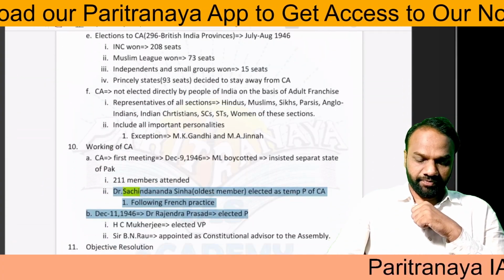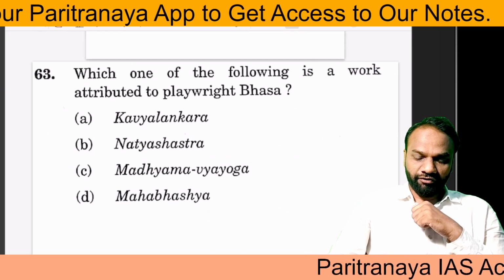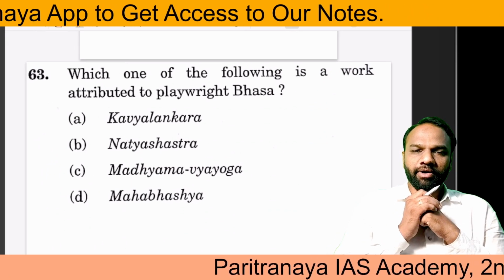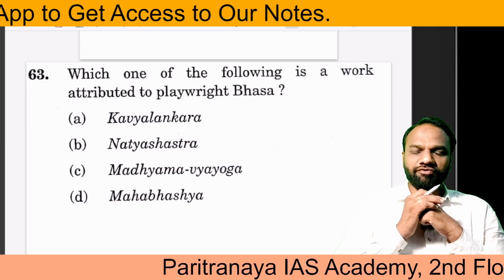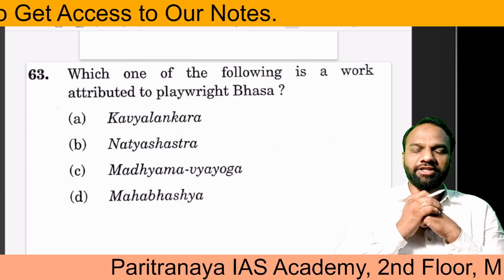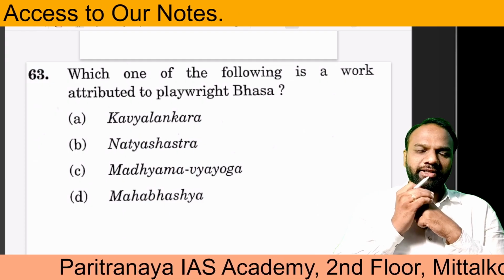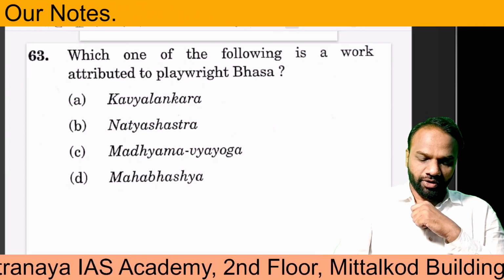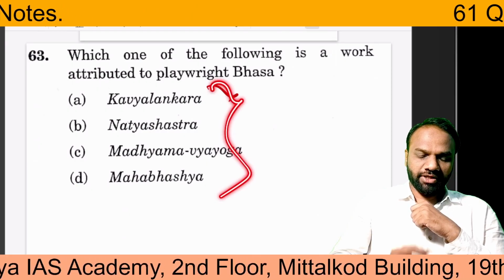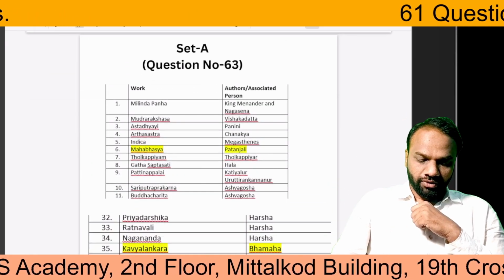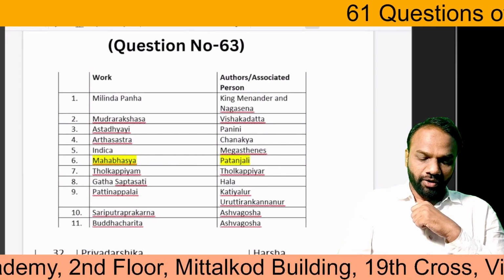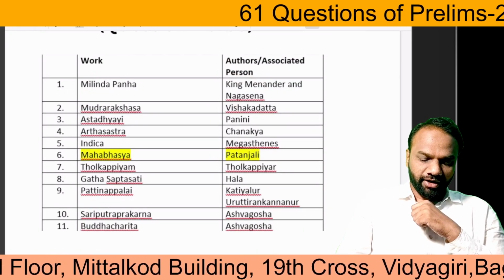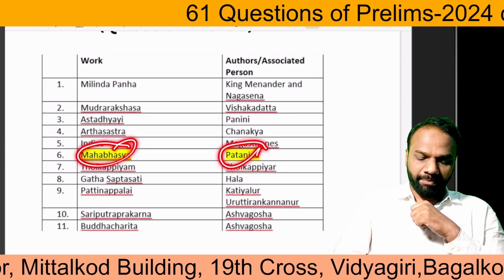Next, which one of the following is a work attributed to playwright Bhasa? These questions are very tricky because the information is spread across various sources. But in our compilation, we have made it the most crisp. At the time of examination, if we are able to revise, then it would be more than sufficient. I will just point out the sources in our notes. Here are the works and authors, information I have compiled. Mahabhashya has been compiled by Patanjali.